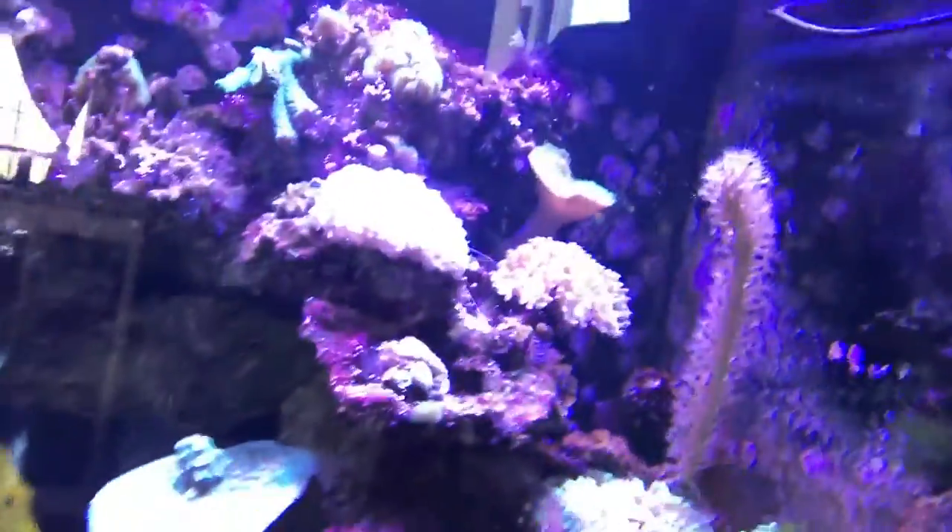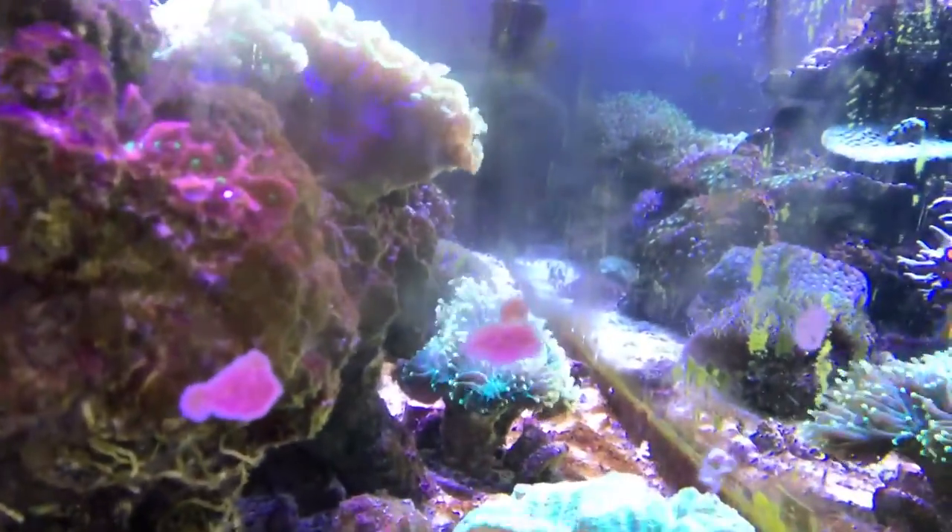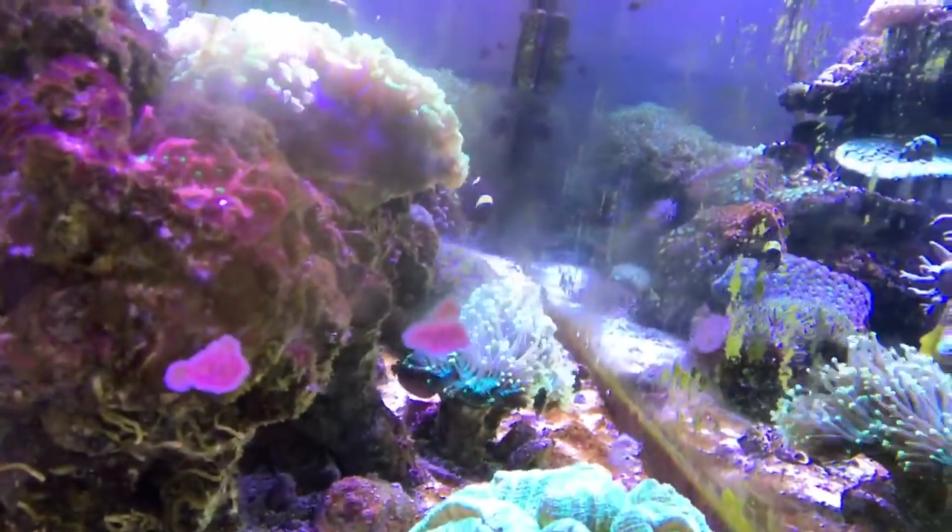The stylocoeniella is out of control and I have to trim that back. I almost lost some of my acros but they're coming back. I had to get rid of an angelfish because it decided to start eating my acans and completely destroyed what used to be a blastwell colony down there — that little skeleton you can see. He just decided he was really hungry one day and wiped it out. That situation made me realize I want more tanks, but they keep running each other out.